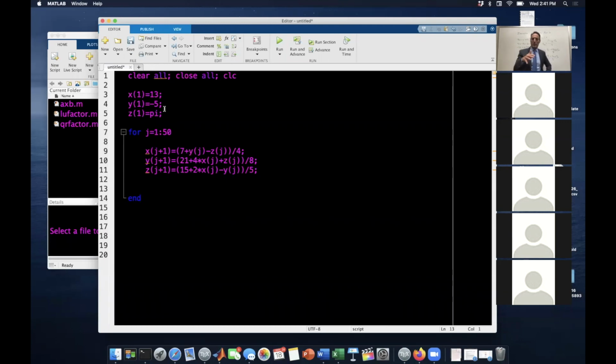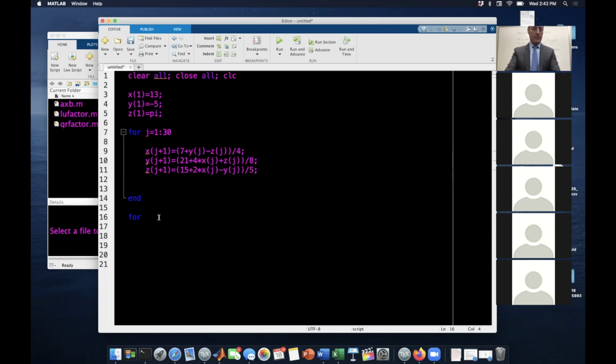And I'm just going to throw it into this iteration scheme. And what I'm going to get out is just a series of numbers, which is x being updated from the previous values to the next value. Same thing for y and z. So we're going to do this loop. And at the end of this loop, in fact, I'm only going to do this loop 30 times.